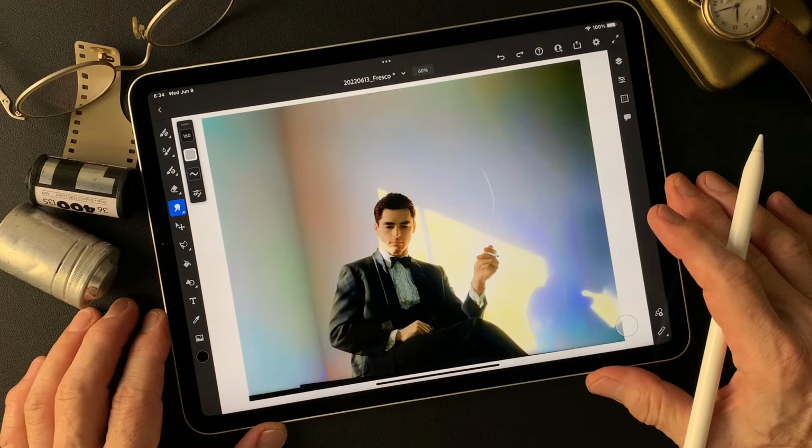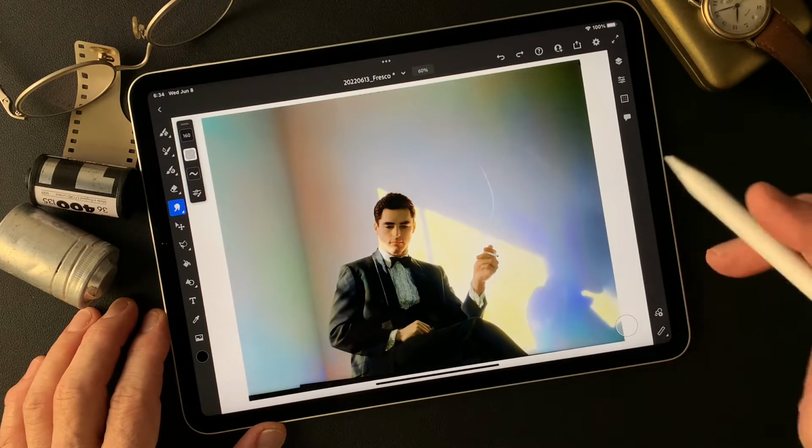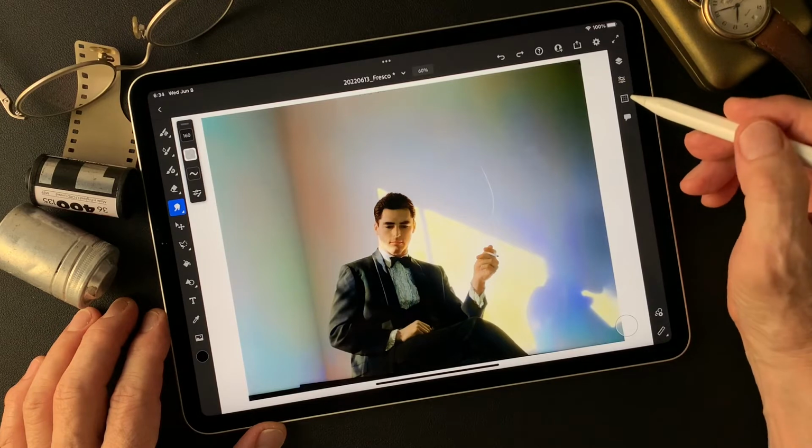I'm a photographer. I shot this image a long time ago. This is a continuation from yesterday. I colorized this image. The original is 4x5 black and white film, and I colorized it yesterday, and this is the base image for today.